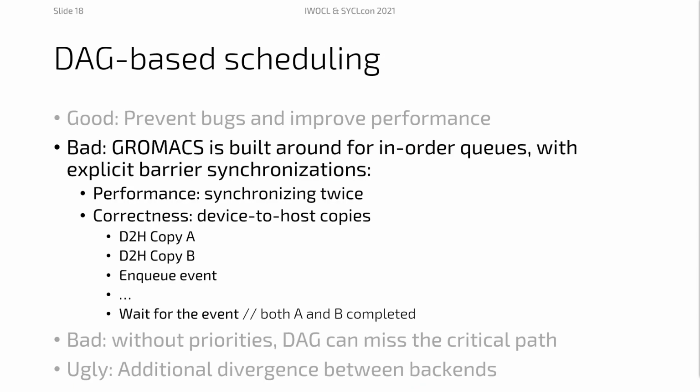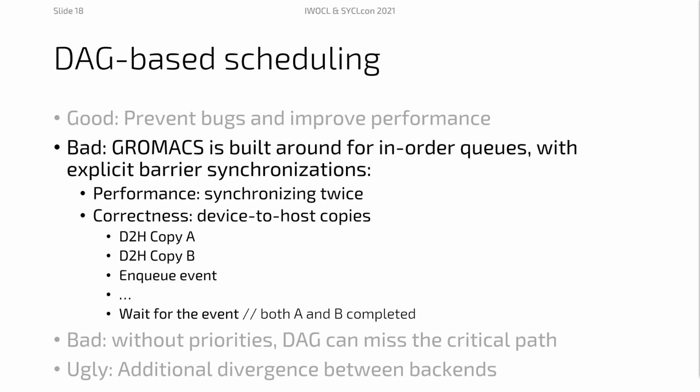In GROMACS, we have a large existing codebase with very convoluted dependencies, which often rely on the queues being in order. While in many cases we use fine-grained explicit synchronization, sometimes we do rely on the order of the task submission. With regard to SYCL, this has two downsides. First, for the dependencies of GPU tasks, the SYCL runtime does the scheduling, so if we add more synchronizations, we are duplicating the work of the runtime, possibly in a less efficient way, as showcased in the previous slide.